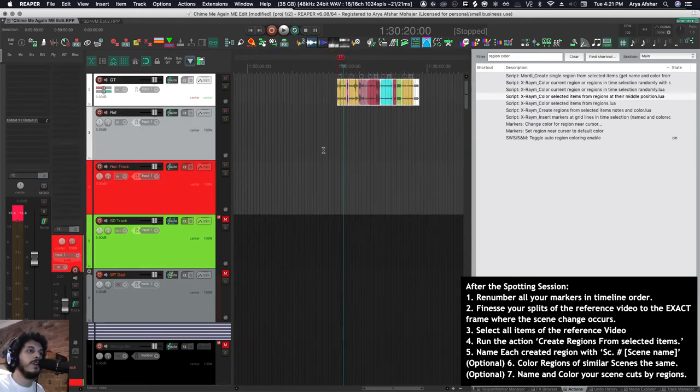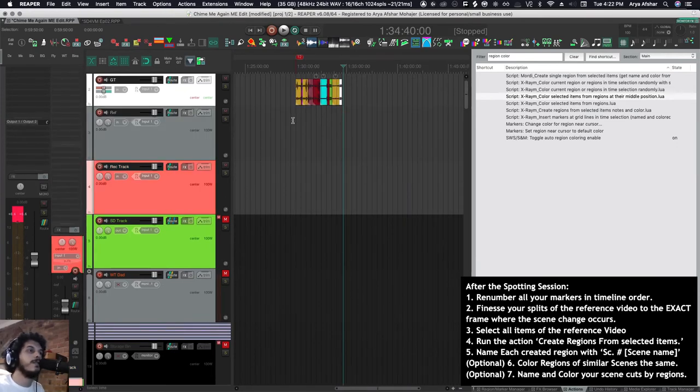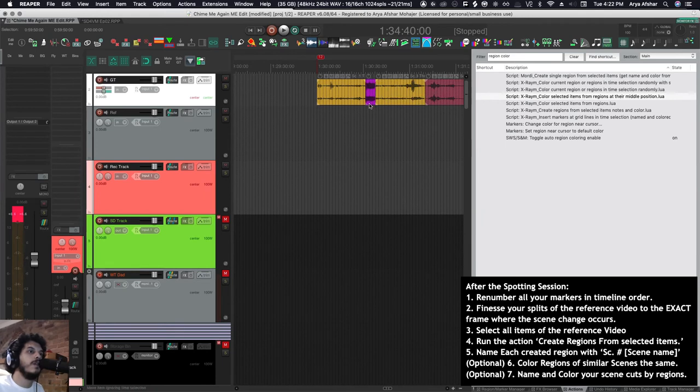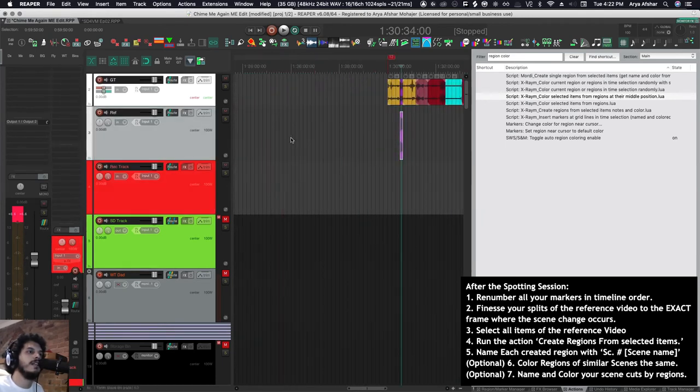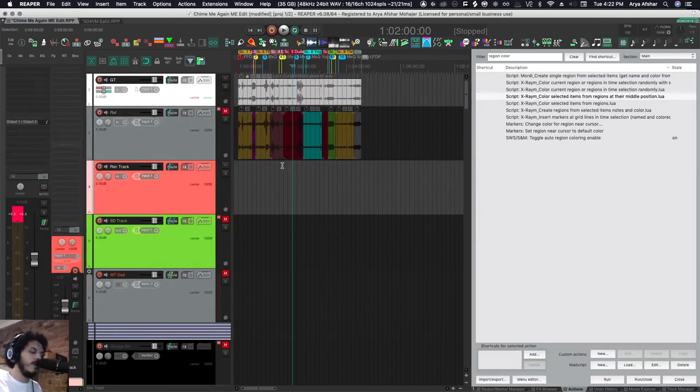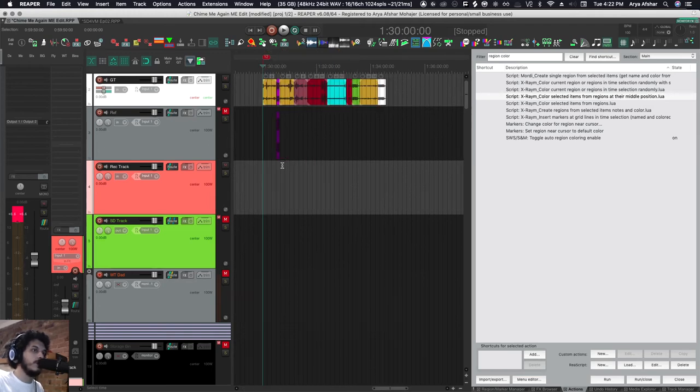So I'm going to move them a little further ahead in the project, place a marker there. I have my scenes for reference over here as well. So if I want to just work on the bath scene, copy it to my reference, and then keep working on that scene. So if I want to navigate from marker to marker, each number takes me to that marker. 10 is 0, and I put 11 to 20 on control and that number. So 11 is control and 1, control and 2 is 12. So that's pretty nice. And if I want to select regions, I can assign hotkeys to that.